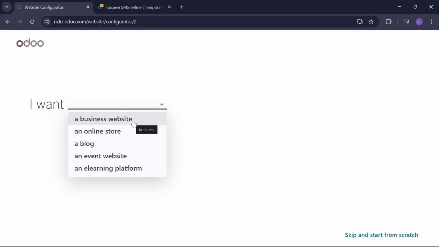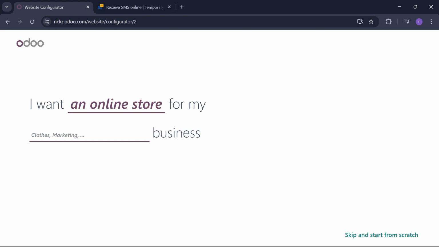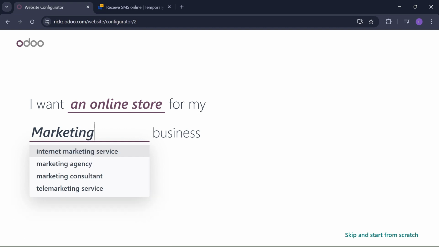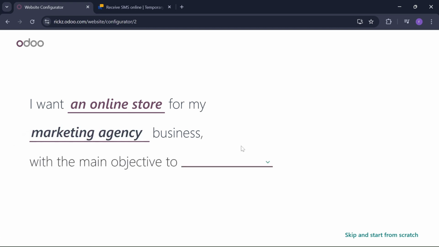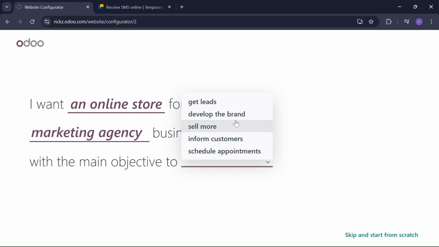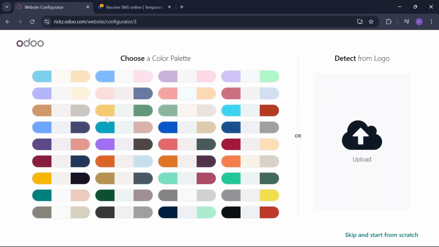Let's click on a business website, online store. Let's click on it. Clothes, marketing. Let's choose marketing with the main objectives to sell more. Let's go with that.